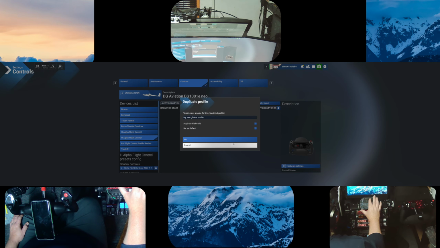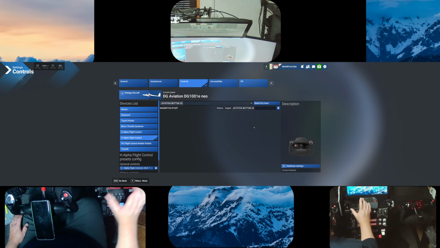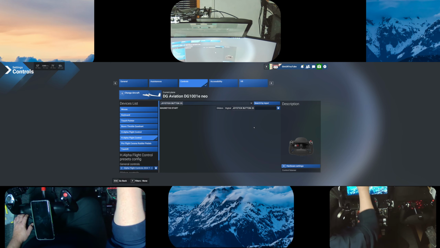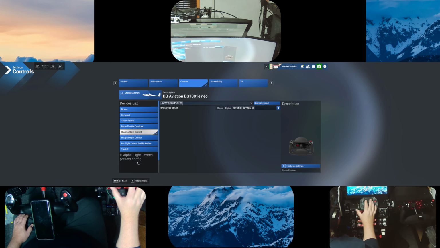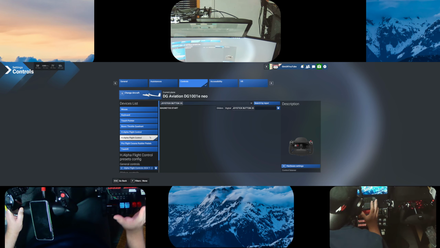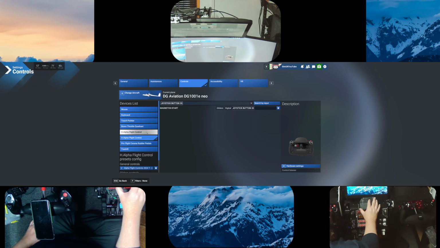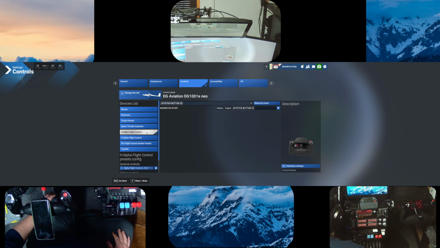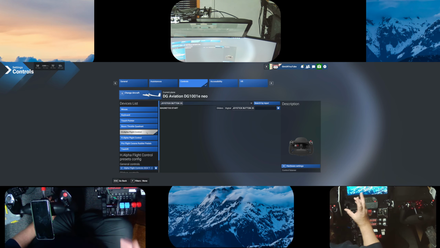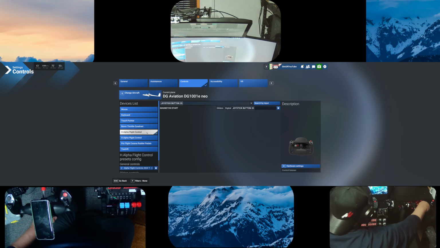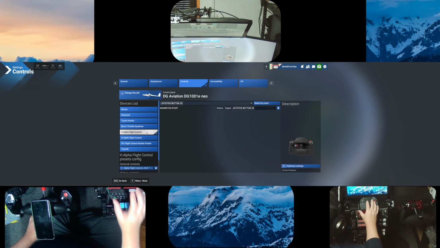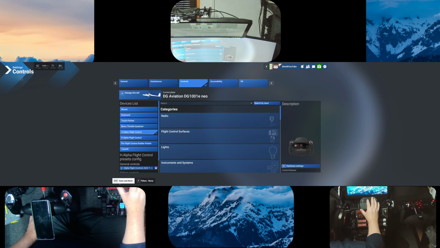And that's because I'm trying to change the default setup. But that's actually really cool. So when you're doing dual setup and you're working on a specific thing, you can swap between the devices. Again, that's a huge improvement over Microsoft Flight Simulator 2020. That really does streamline and increase the speed of things. Now, the question is, if this one is turned off and this one is turned on, which one has control?